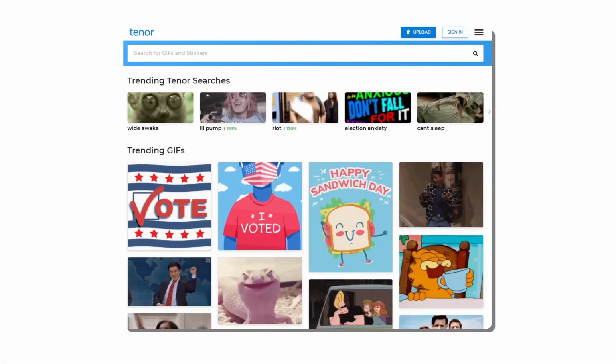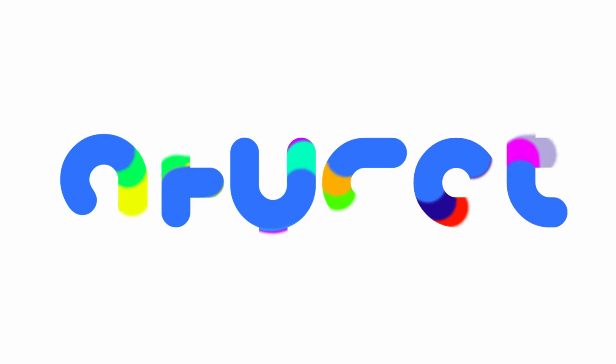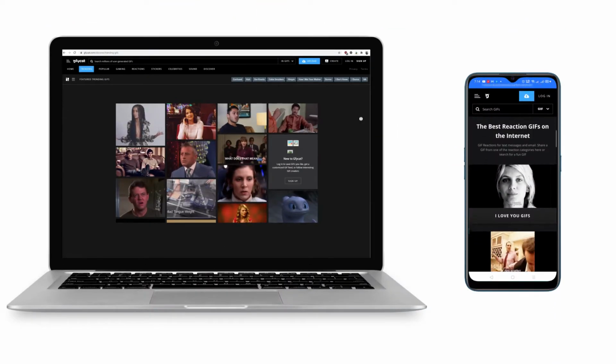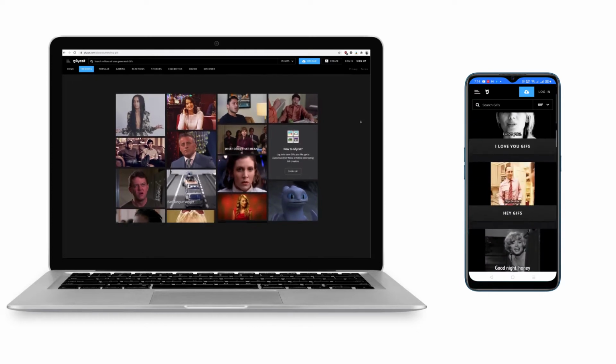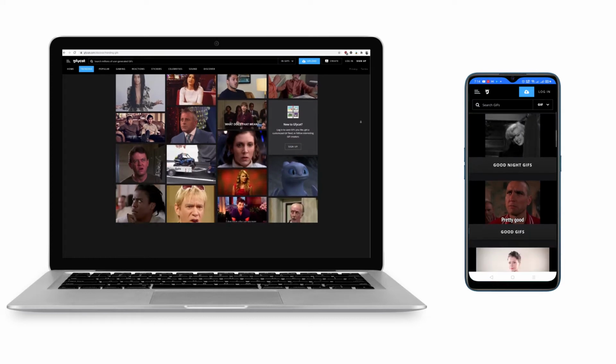There's no shortage of GIF sharing services on the web today, but for our money, it's tough to beat Gfycat. Whether you're on desktop or mobile, browsing through Gfycat for the right GIF is intensely satisfying. And it also allows for GIF uploads and creation from all sorts of services.